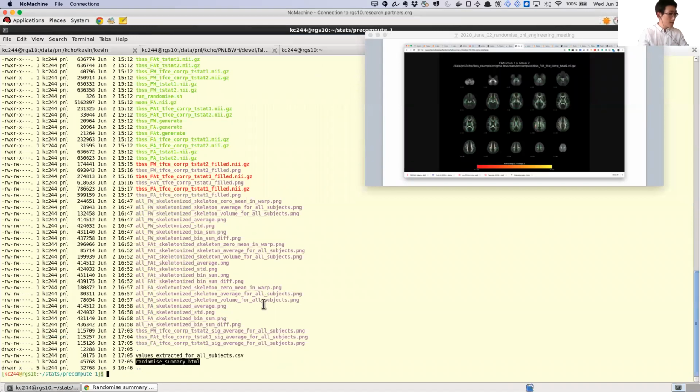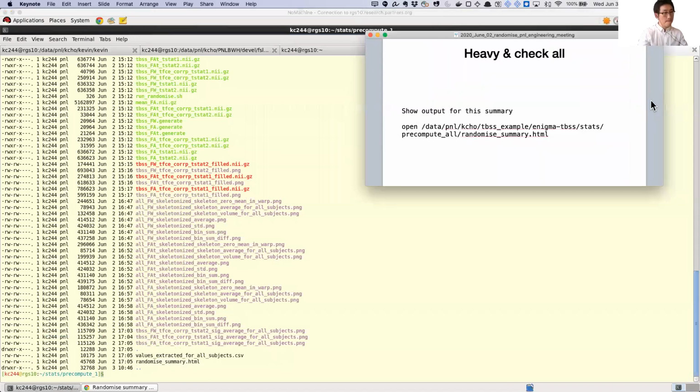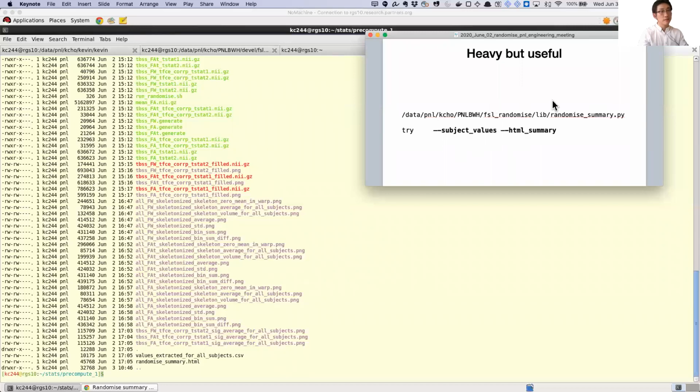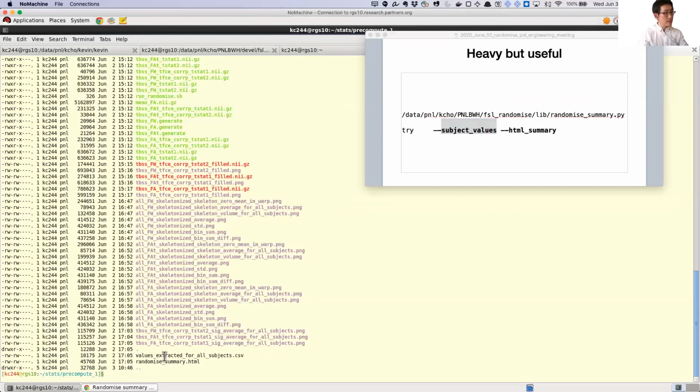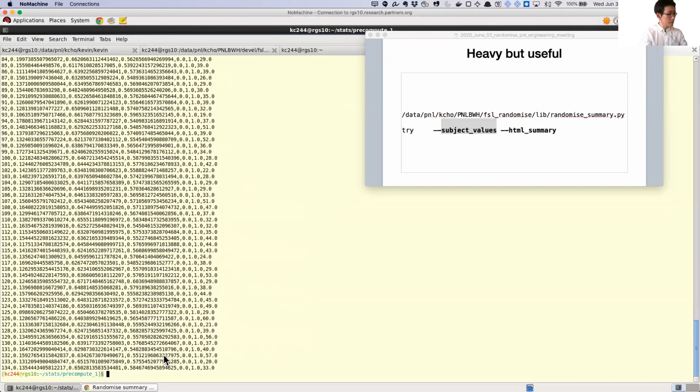Okay, so after running randomize summary with the subject values option, you will have this CSV file, which looks like this.